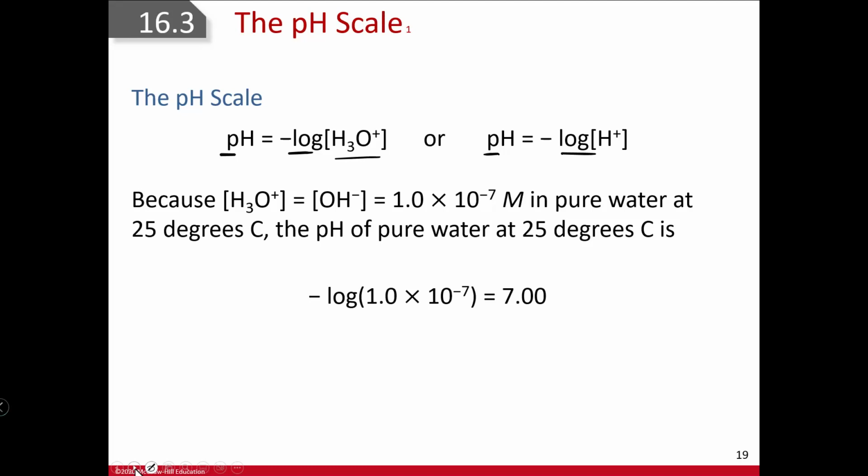All right, so if we have a neutral solution, we know these two concentrations are equal and they're both equal to 1 times 10 to the negative 7th. We multiply that together, we get 1 times 10 to the negative 14th. So that's why these both have to be 1 times 10 to the negative 7th. So for the hydrogen ion concentration, or hydronium ion, I plug that into this equation. And that's what we said: pH is equal to negative log of the hydronium or hydrogen ion concentration.